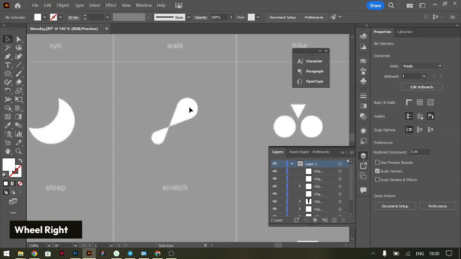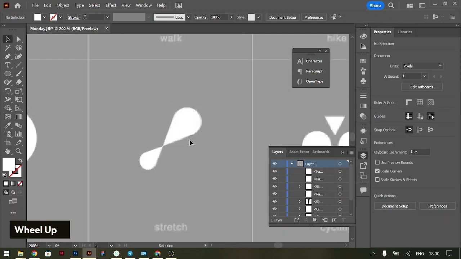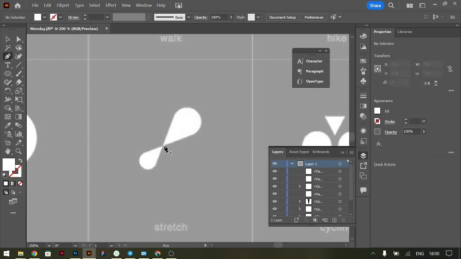So we come to this one here. Here we are going to be using either the curvature tool or the pen tool. I'll use the pen tool because it's more manual than the curvature tool. The curvature tool is more straightforward. This is the curvature tool, sitting right next to the pen tool. But let's use the pen tool instead.